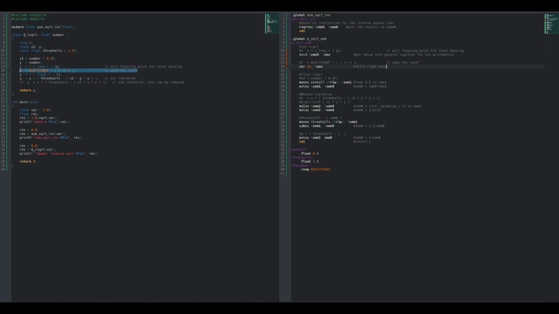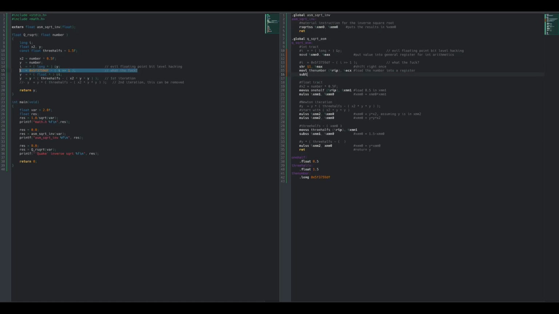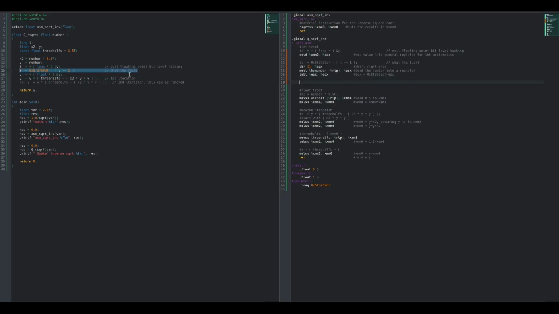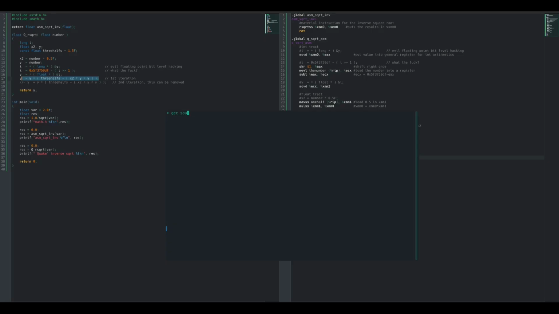And we shift the register 1 position to the right. We load the number into the ECX register. We avoid EBX because it is a special non-volatile register. Then we perform the integer subtraction. And return the result to float in the XMM2 register where the float tract awaits it. We should be about good. Before compiling, I quickly fix this % sign I forgot. And test.